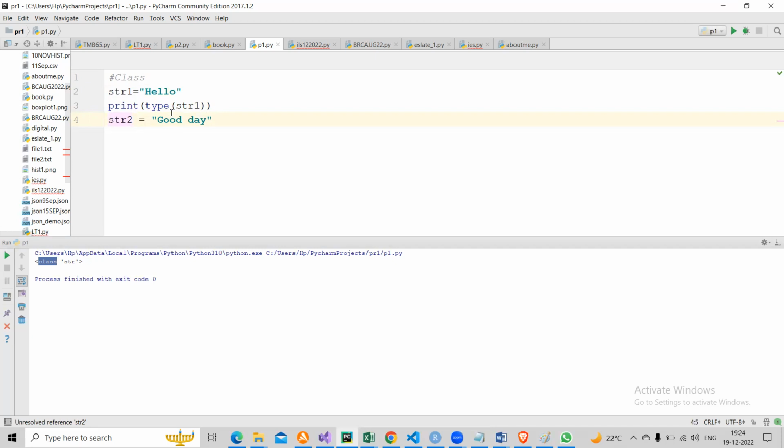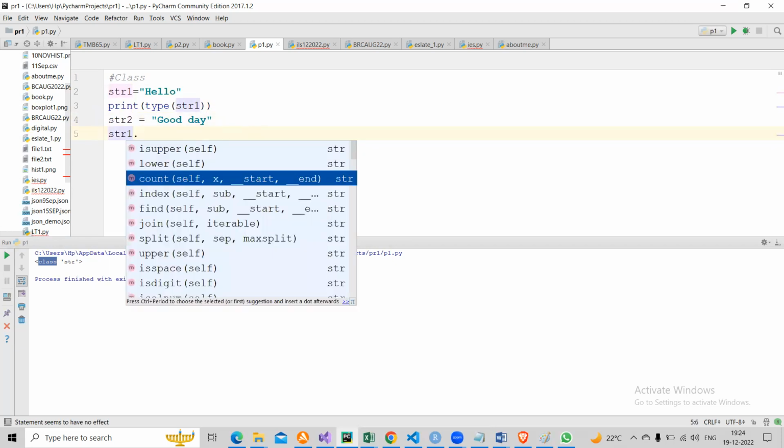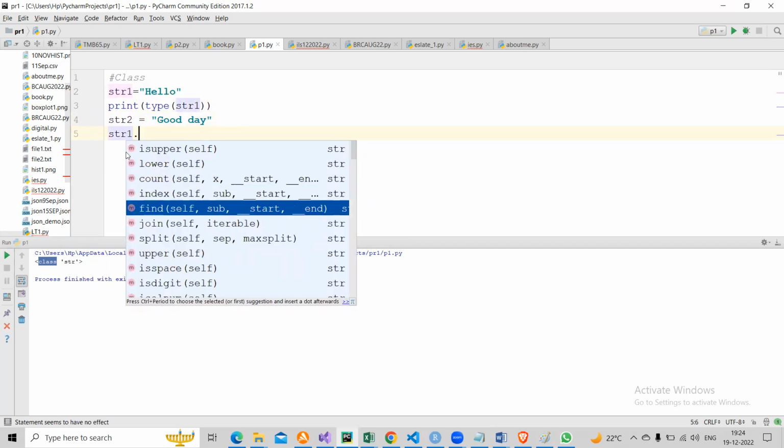Now, when you start using it, as I said, class will provide some extra functionalities, some extra members. So when you say str1 dot here, you see all these functions, right? All these methods. So you see M here stands for methods. So methods means functions in a class, right?